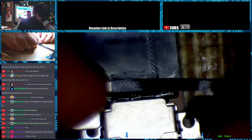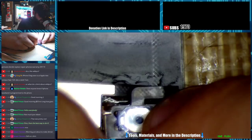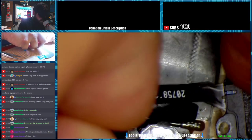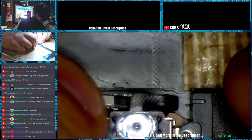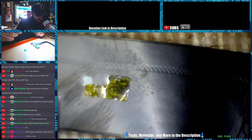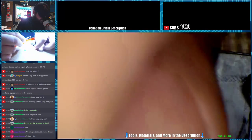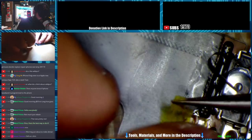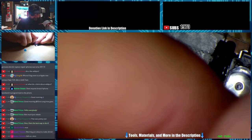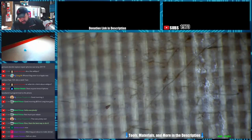Alright, so let's go ahead and put our home button in place where it's supposed to be. And then we need to get our speaker flex underneath. There we go. Alright, so that's how it sits there. Home button's in place, speaker's in place. That is all good. Forgot to put my little cover over it. So the flex is ready to be put back on.